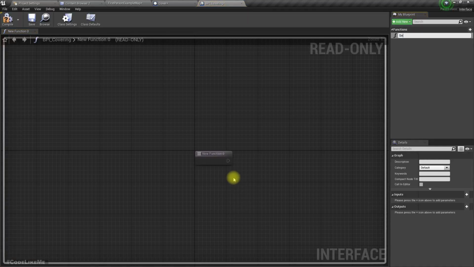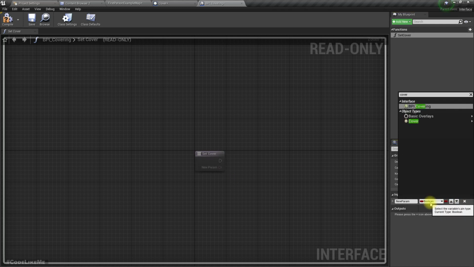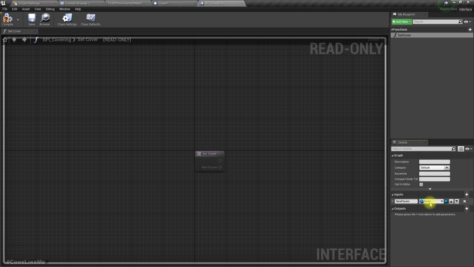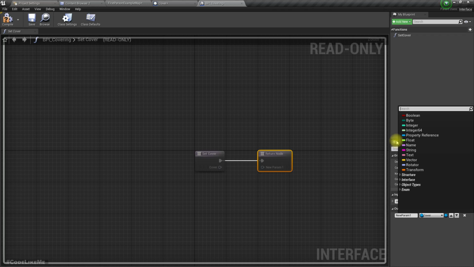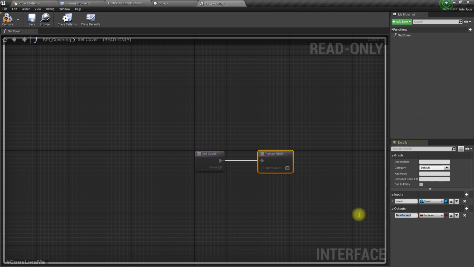Here set cover. As the input, I'll give a reference to the cover blueprint, and as an output, maybe we won't need this at the moment, but later on we might need this. Return acquired. So if the character acquired this cover, it will return true.